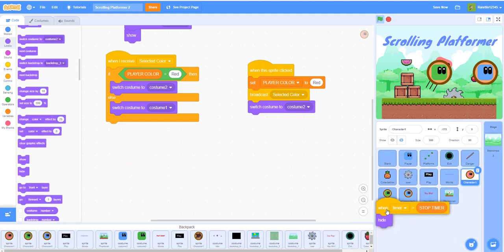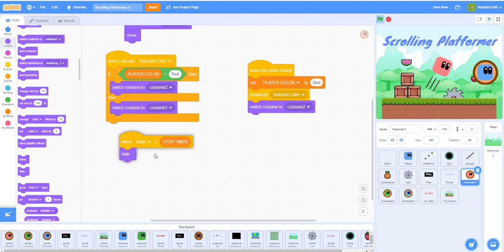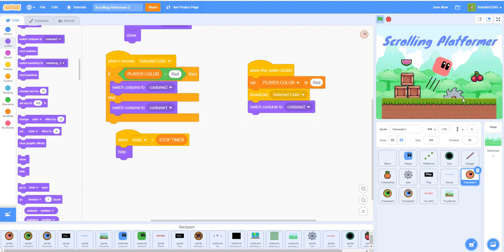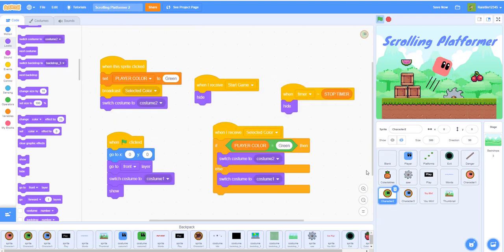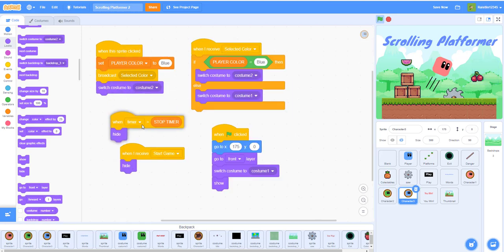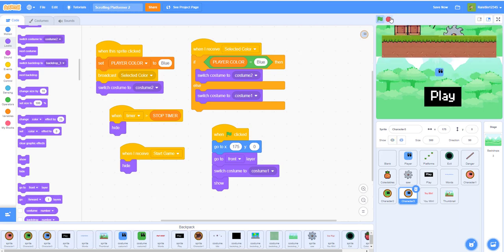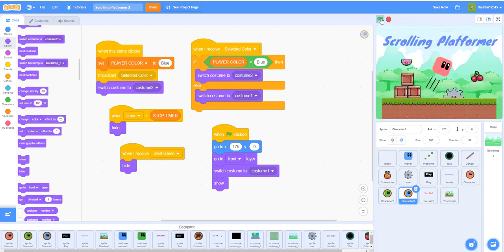And just drag and drop that to all 3 of the button selections. Let's see. Okay, right here. And right here. So now let's play the game. So when you press stop, they're all hidden.